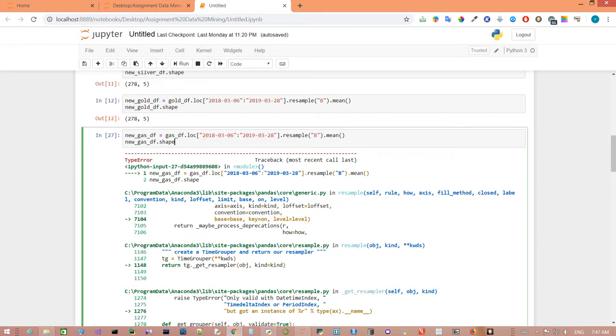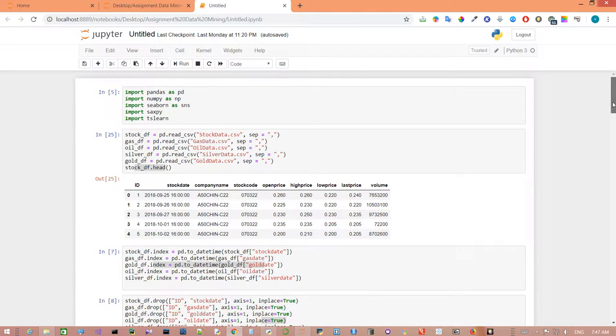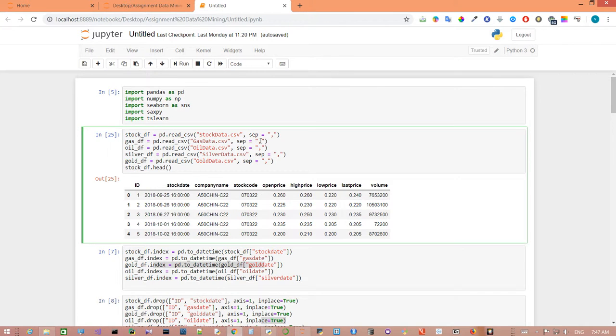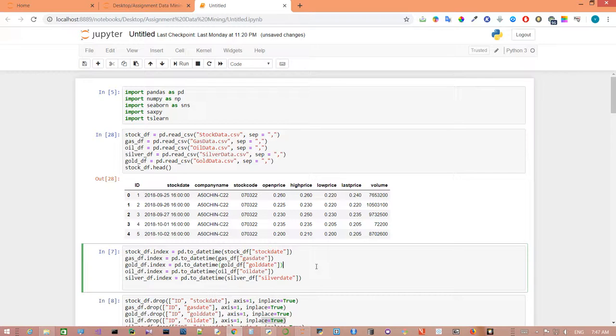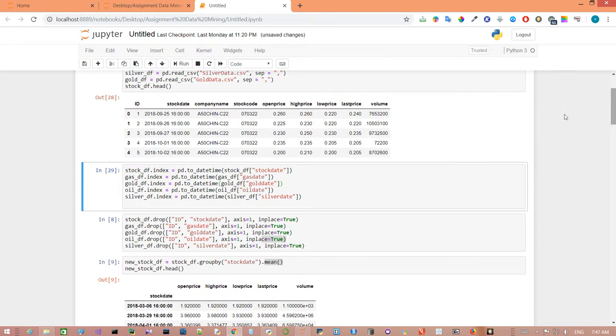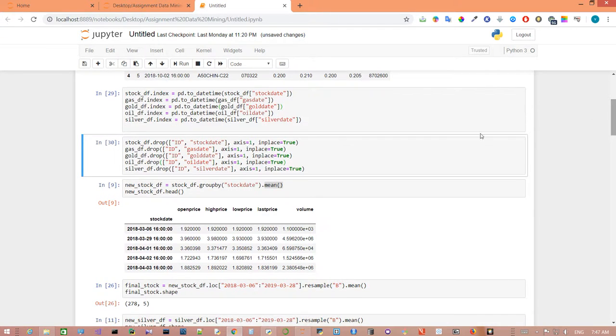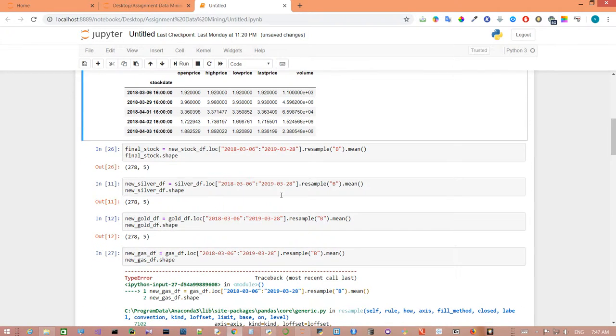Because I didn't run the code properly from the beginning, I'm having an error. If I run this, and also run this, as well as this one, I will not have any error.